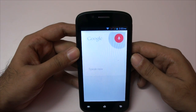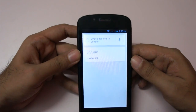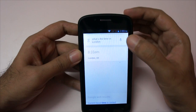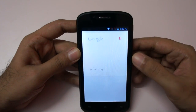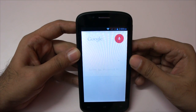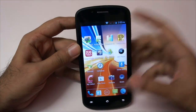What's the time in London? The time in London, UK is 8:33 a.m. So as you can see, you can ask questions like this. Let's ask one more also. Who is the president of India? The president of India is Pranab Mukherjee. So this also works nicely.